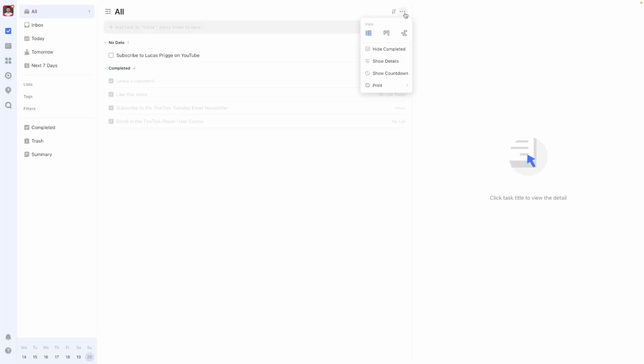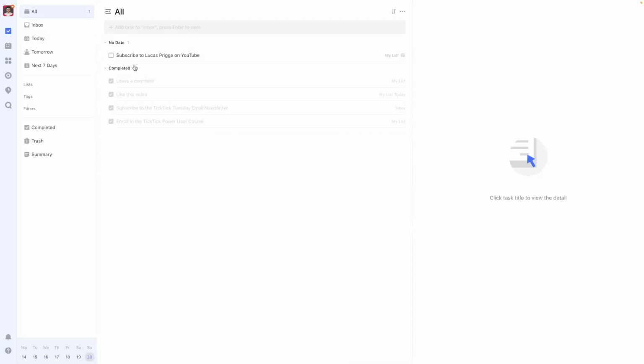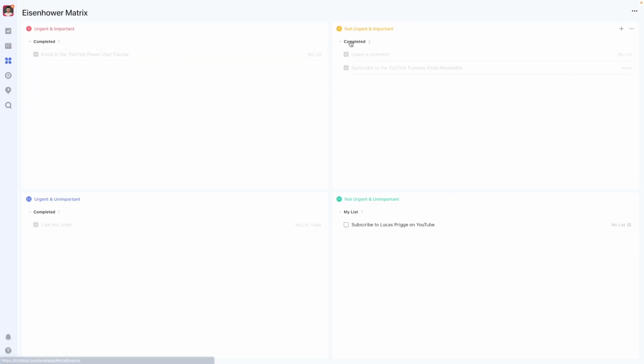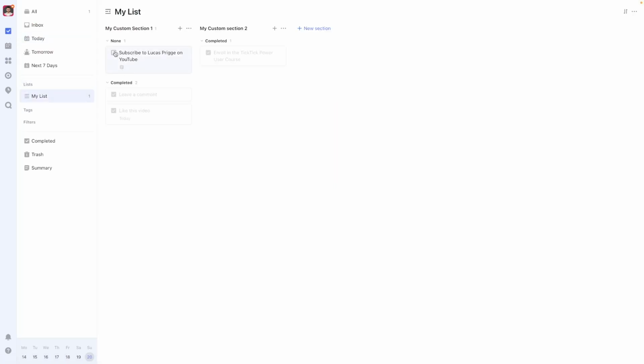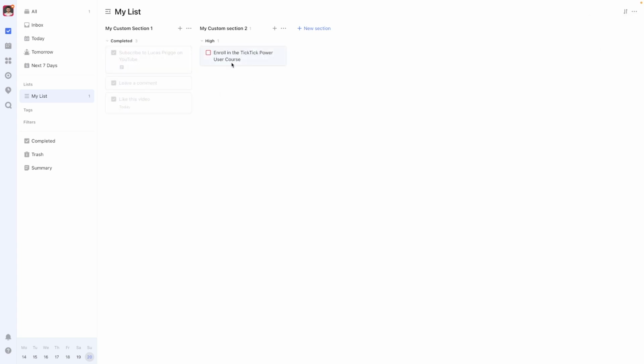Lastly, TickTick allows you to show or hide completed tasks on any task list, including smart lists, as well as the Eisenhower matrix view, if you navigate to the top right menu and select Show Completed. My recommendation on whether to use it depends on how much this clutters your view in any particular list. I usually find it helpful to keep it turned on, to have a quick bird's eye view of my projects and to make sure I don't repeat what's already been done.